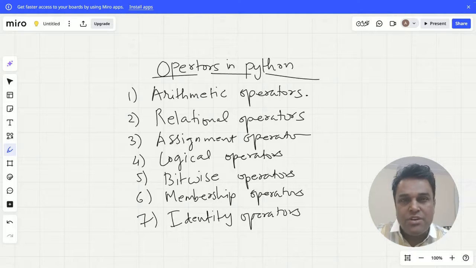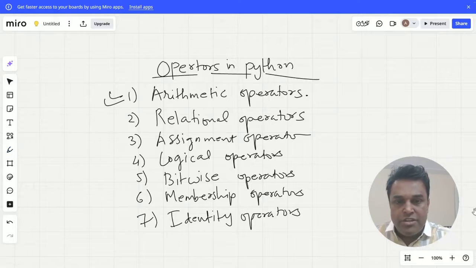So if the question comes, what are the different operators that Python has? There are 7 types: the arithmetic operator, relational operator, the assignment operator. In this, I guess the assignment operator we are using, and very much we are using the arithmetic operator also for plus, minus. That is the arithmetic operator, and we're going to cover all that. In this video, I'm going to cover the arithmetic operator. Then logical operators, bitwise operators, membership operators, and the identity operators. So these are the operators in Python. Now, let us cover the first one in this video, that is the arithmetic operator.